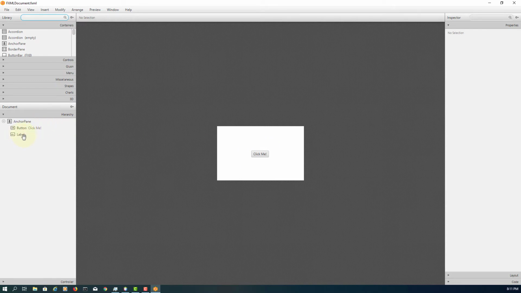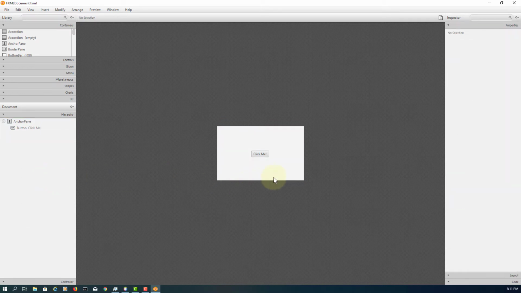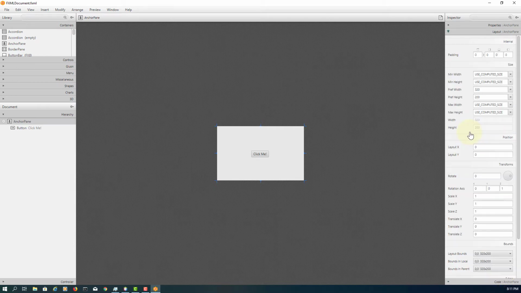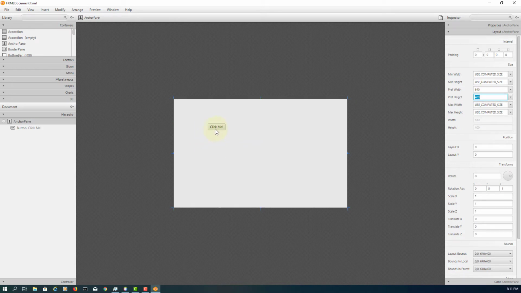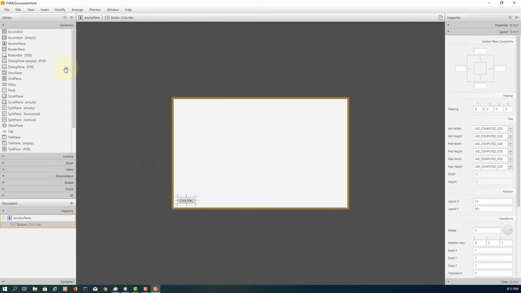In Scene Builder, let me remove the label. Let me resize the anchor pane. Maybe I will make it double size, 640 by 400. I may use that button again.